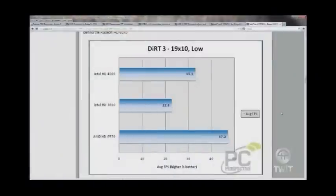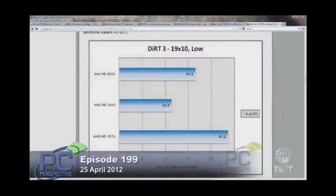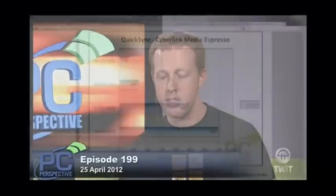But I think for the average person that just buys, we've got, I think it's packed up, but we have an Asus Mini ITX Z77 motherboard that has a full-size PCI Express x16 slot on it. But if you don't want to use it, you'll be able to play games at 1080p resolutions with settings turned down, right? And again, this all comes in under 77 watts TDP. We're still talking about incredibly low power consumption numbers. It's really impressive stuff. Quick Sync performance improved as well, pretty dramatically.